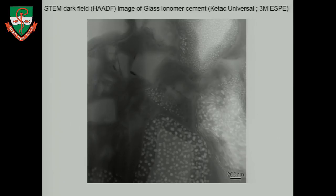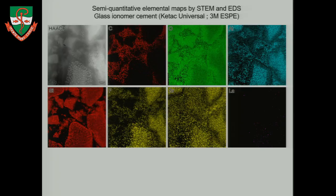And this is a HAADF image of the same observation area. The same area was elemental mapped using EDX. The elemental map showed that the concentration of aluminum and fluorine decreased from the reaction layer part of the glass spheres. However, there was no decrease in the concentration of silicon in the reaction layer. Lanthanum and fluorine were detected in precipitates in the glass spheres, and it seems to be lanthanum fluoride.